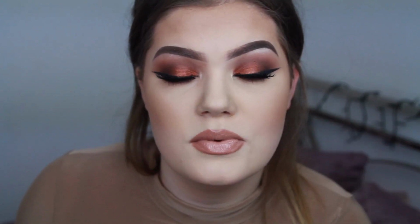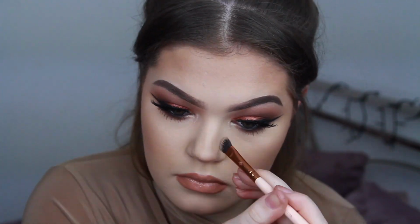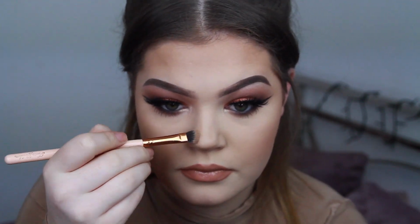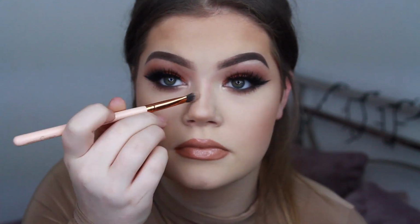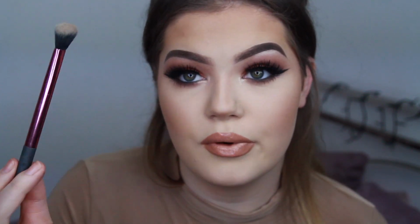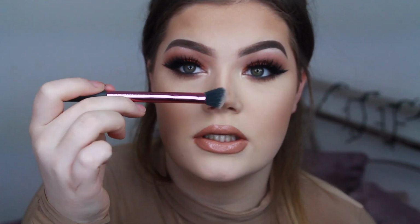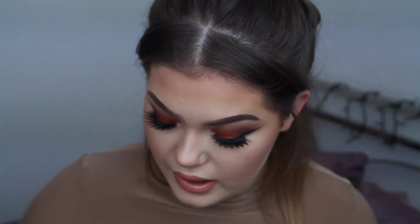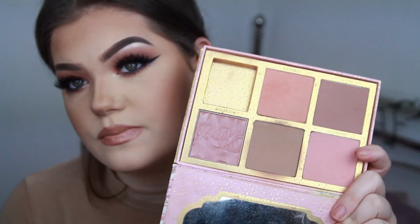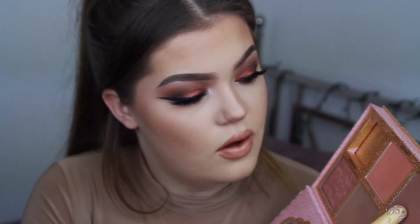Okay, for my nose contour, I'm just going to use the same Hoola and my Zoeva contour shader. I'm then just going to take my little angled highlight brush from Real Techniques, the one that we used for the powder underneath our eyes, and I am just going to use that just to blend. I am going to use a bit of blush from this palette. I'm going to take a tiny bit of Coralista and a little bit of Dallas.